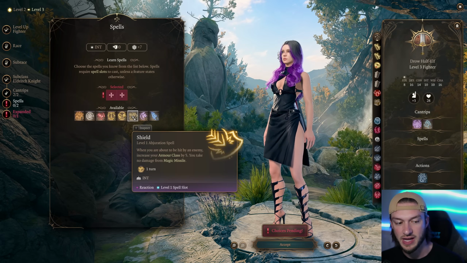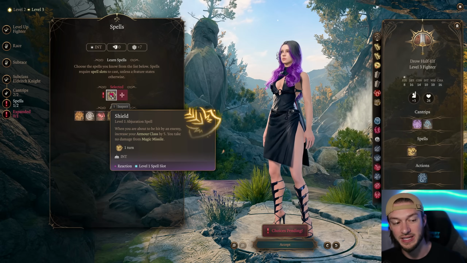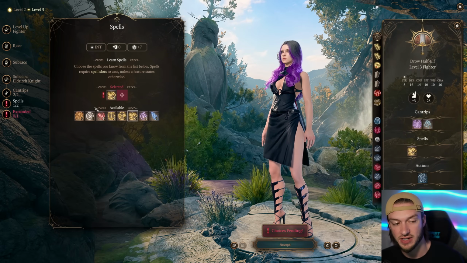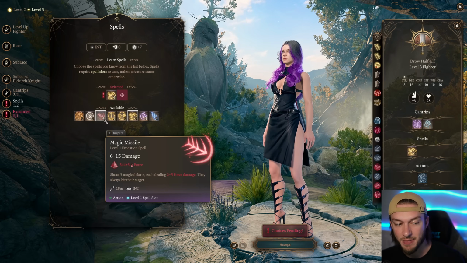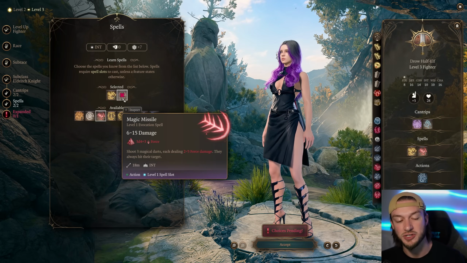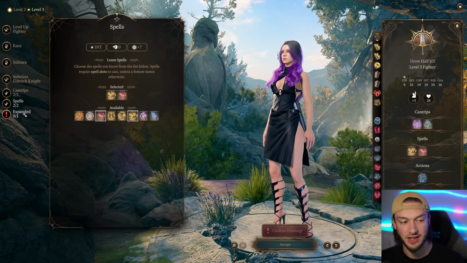Now for the spells, I would recommend grabbing anything that doesn't require a stat. So Shield doesn't require intelligence, it just increases our armor class by 5, so we'll take that. Magic Missile is also in the same boat, because this will give us an increased amount of damage, and it always hits, so we don't need intelligence.